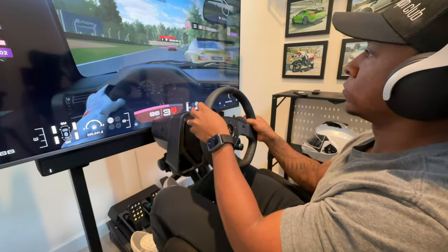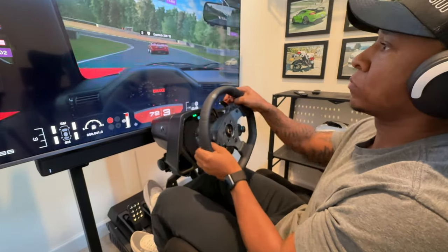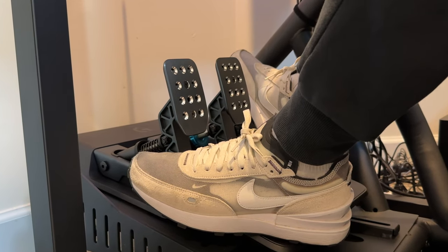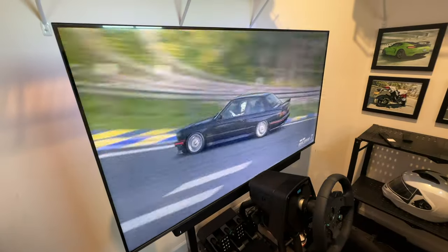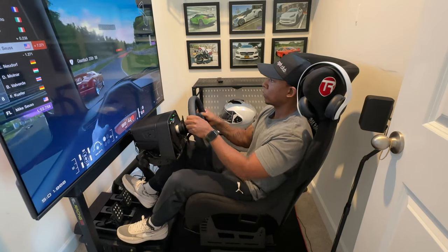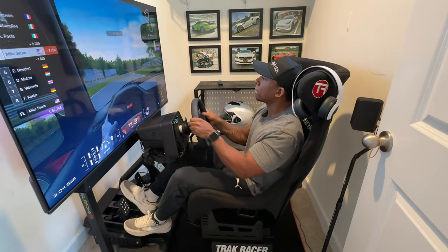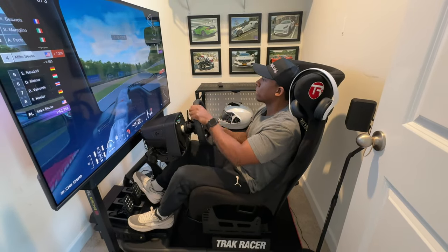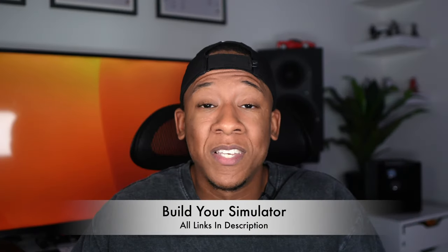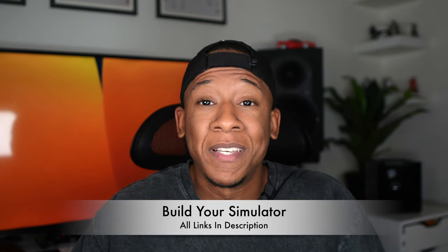When it comes to the Logitech Pro Wheel, the direct drive and true force from the steering wheel are insane, and the pedals feel no different than in a real car. The 55-inch screen is the perfect size and I couldn't be happier. Gran Turismo 7 is amazing so far. I'm still working on getting all my licenses and collecting cars, but I'll definitely be playing some multiplayer soon. I'll leave my PSN down below as well as all the links to all these products in case you want to build something similar.